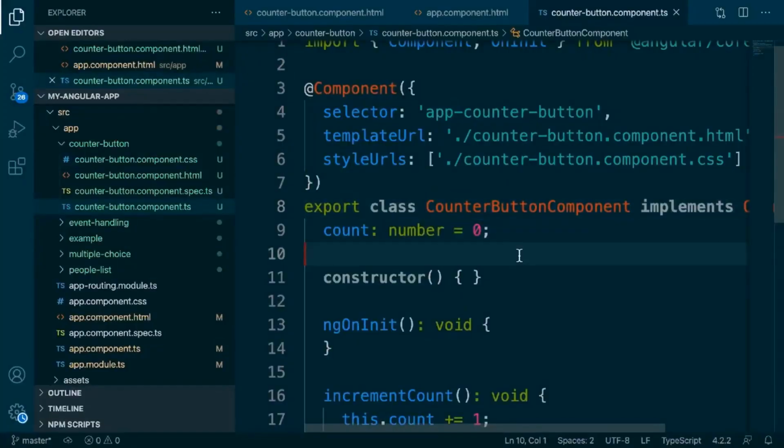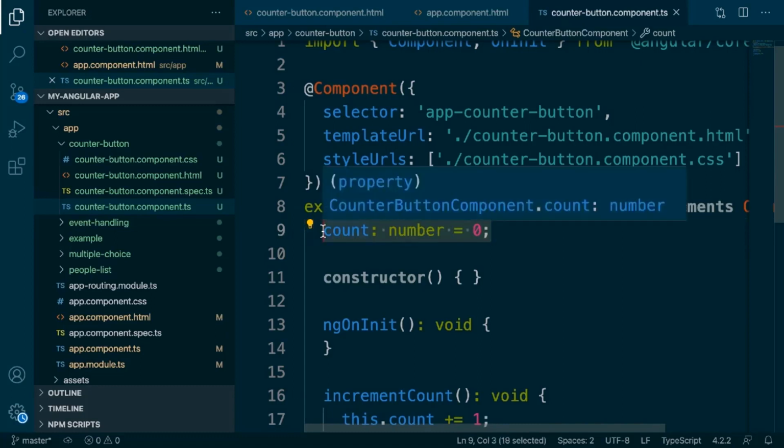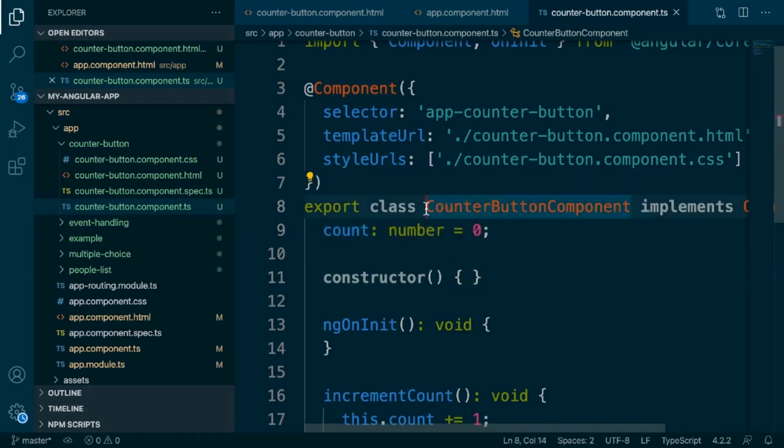All right, so we've seen how our components in Angular can keep track of state, and that's pretty straightforward. It's probably what a lot of you were expecting. But what we're going to talk about next is the concept of where to put state in our application. So it's pretty straightforward when you have a component like our counter button component here. Obviously, the state for keeping track of how many times our button has been clicked makes a lot of sense to put it inside of our counter button component.